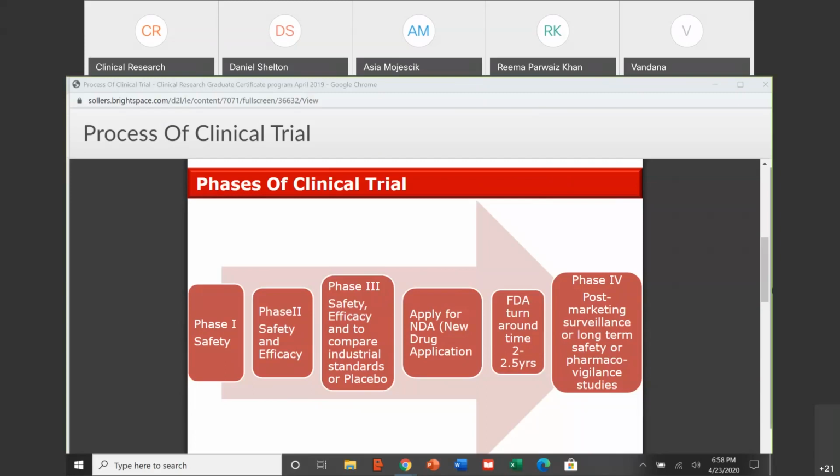At this point, we, as a sponsor, will submit another application to the FDA, and that application is called the NDA application. The abbreviation NDA stands for New Drug Application. The difference between the first application, which is IND, and NDA is that the first word is gone. What is the first word? Investigational. It's not investigational anymore. Why? Because you already proved the safety, efficacy, and comparative viability of the product. And now you're asking permission from the FDA to actually market the product to a much more generalized population.